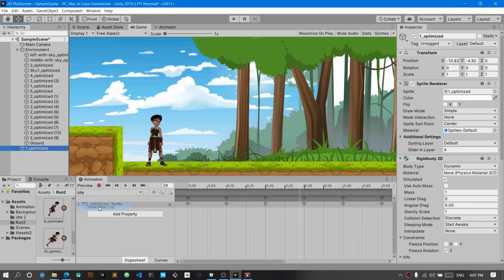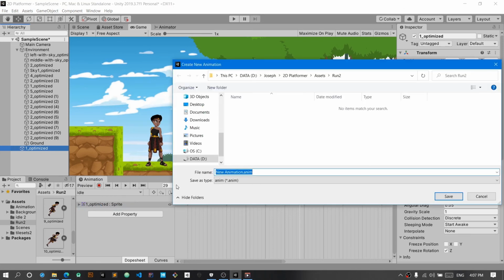So what we are going to do is select the run folder on the optimized game object. We are going to create a new clip within the animation window pane, and we want to save this animation within the animations folder, and we'll call this run.